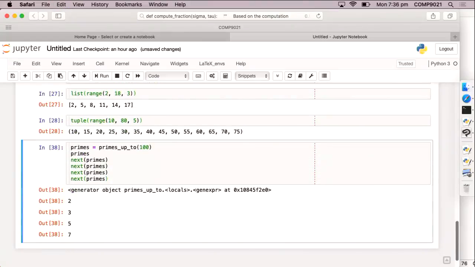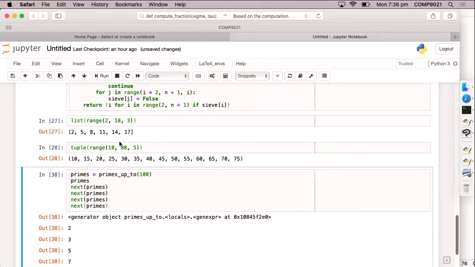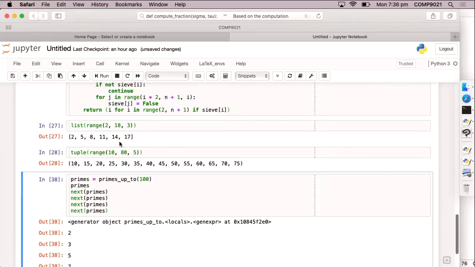Now these elements are generated on demand. That's how you should always design your programs if you don't want an actual list, but you just want things to be generated when needed.